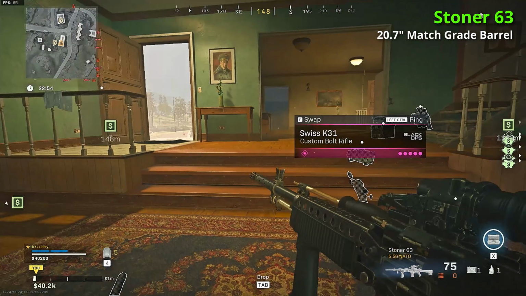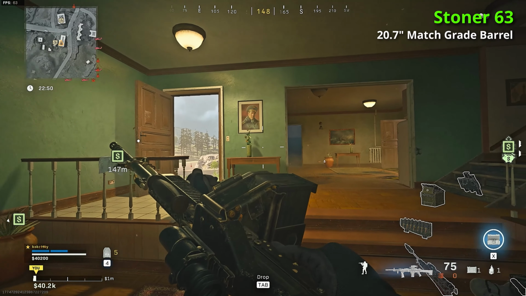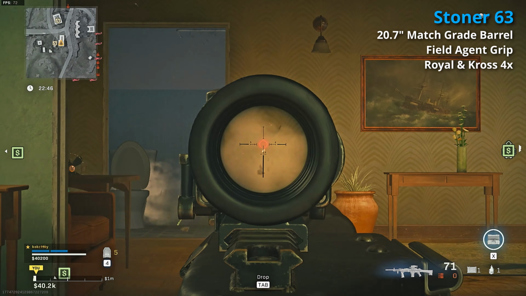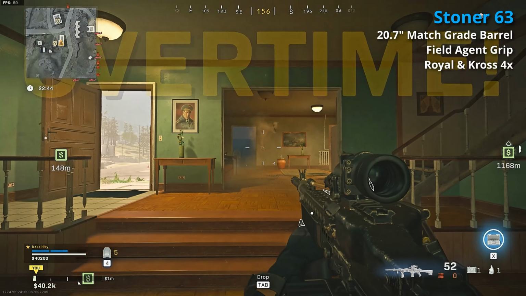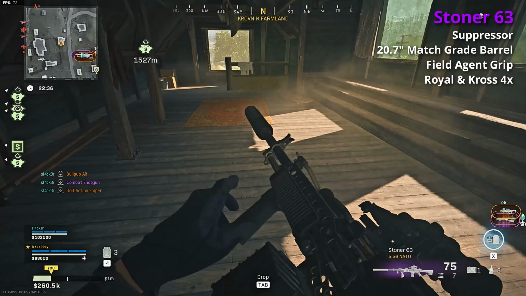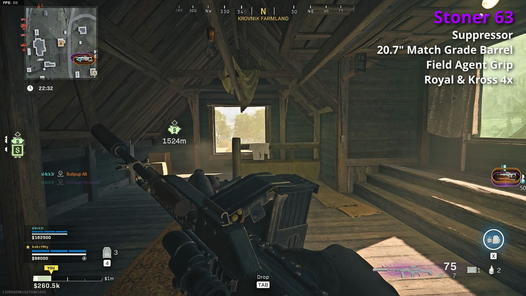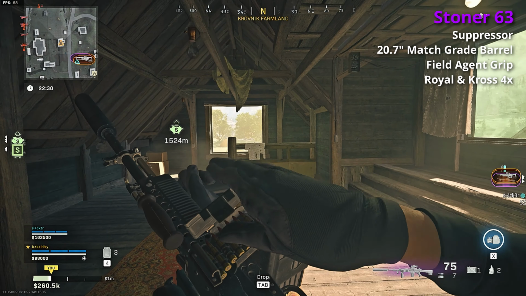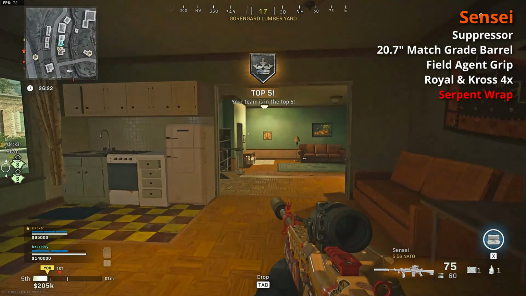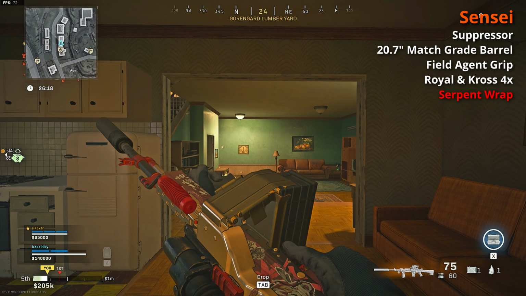FARA has really good recoil control, so it's still S tier for me, the plaza security. LMG Stoner is in for the RPD as the common uncommon version. I just never really get to use a Stoner. There's always just something else that I'm taking over it, even though it's quite good. It's good TTK. You'd rather have the faster movement and reload of SMGs and ARs, and at long range you're just going to use a sniper rifle, suppressed, match grade, field agent grip.